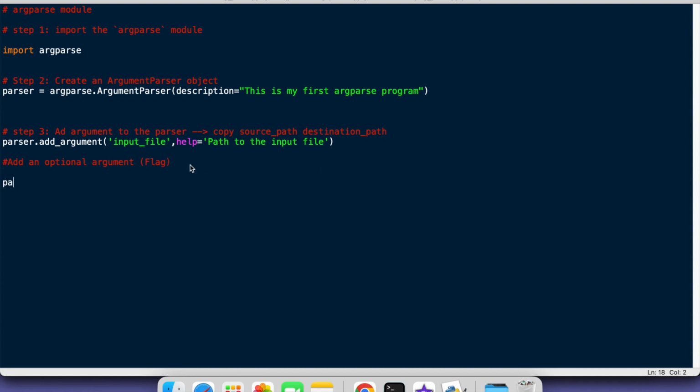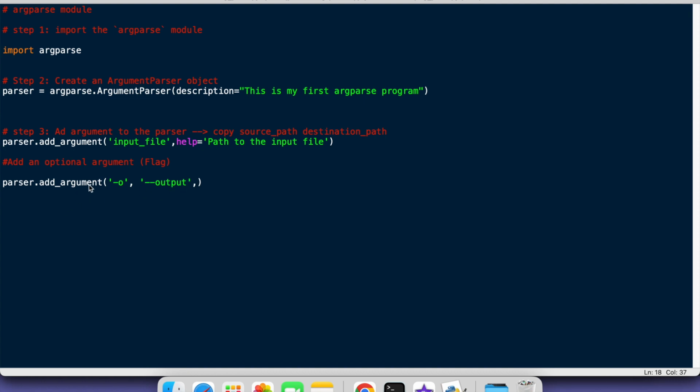Do the same way, parser dot add argument. And in here we can do like that, so the flag could be anything, something like output. If you want to get more information about this command, you can add your argument, more information.